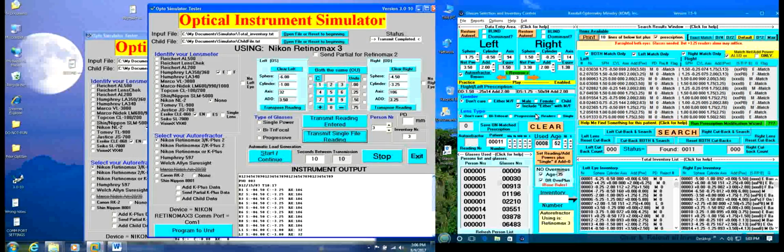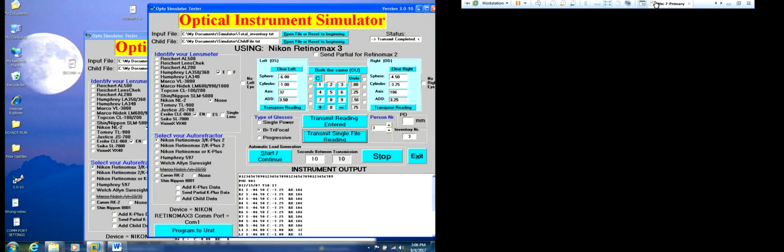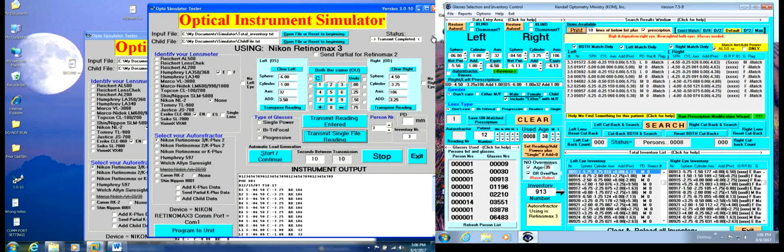Now the program itself is broken up into, let's go back to the primary. The program itself is broken up into 4 quadrants. Top left is where the prescription comes in. Top right is where the list of glasses that match the prescription will appear. Bottom right is your entire inventory, which you can scroll through just by dragging it in. You can see any one of them. I had to click on any one. Bottom left is the list of glasses that match that prescription.